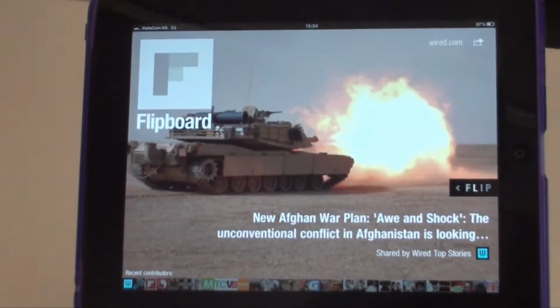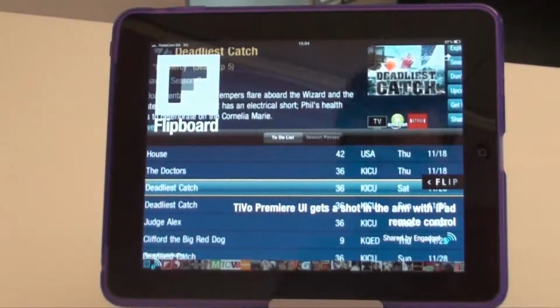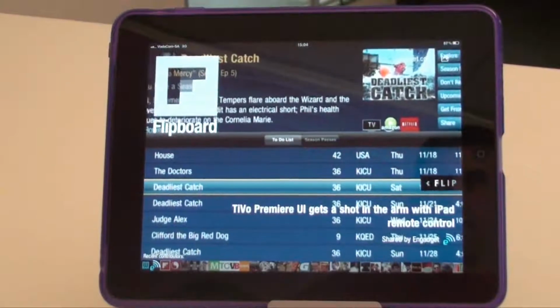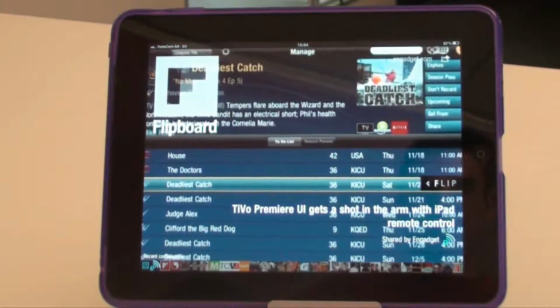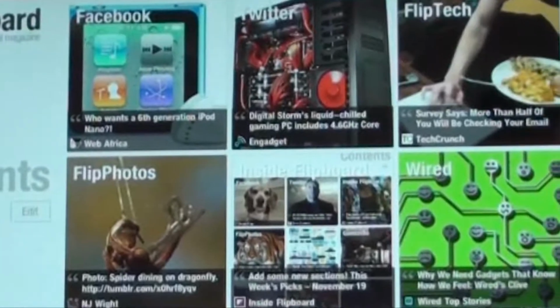There's a cover page, and we'll start by showing off that. It's random art that comes from the feeds that you have set up on the application. So the cover art is dynamic, and it changes according to what's on the feeds. You can have a photo of a seal or the latest gadget, everything that is in your social feeds. And then you flip through from the cover onto the contents pages. So here you'll see I've got Facebook, Twitter, Wired, and all the stuff I've set up.